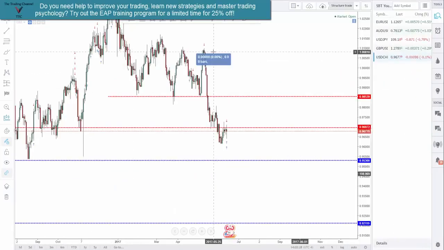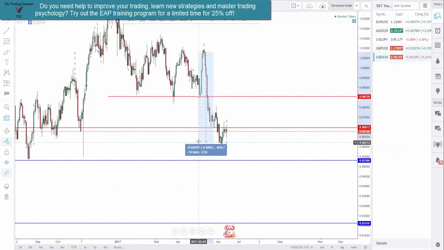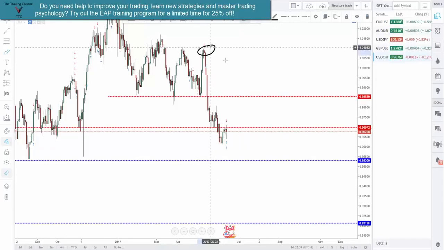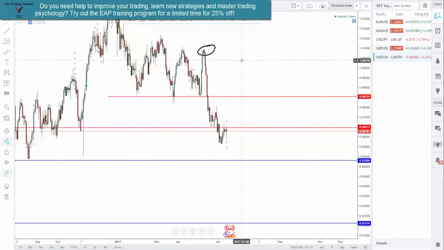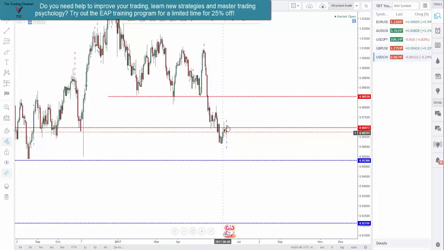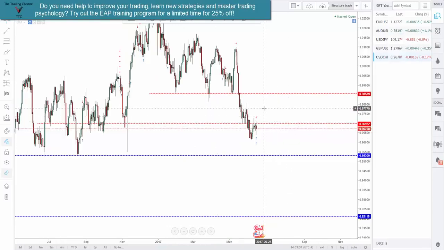Now, the dollar Swiss is a pair that we recently had a trade on that ended up winning a little over 400 pips. So that was an incredible trade from up here at this level based on another structure-based trading video. But now we have pushed down below our levels of support and turned them into resistance. As you can see, they've been turned red now. And what I'll do is go ahead and show you guys exactly why and how I pointed these levels out.